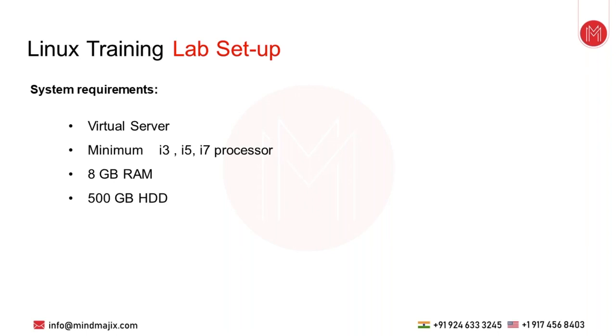In this course, the minimum requirement is three operating systems. Two are Linux machines, and one is a Windows machine. So what is the minimum based on your hardware requirement? Then you can get the practice. One is a virtual server. I'll give you some examples of virtual servers at practical time. One is the VMware application, and the second one is Oracle VirtualBox.